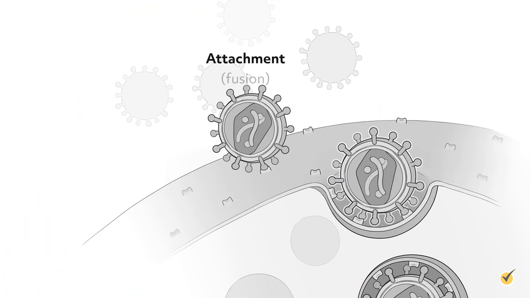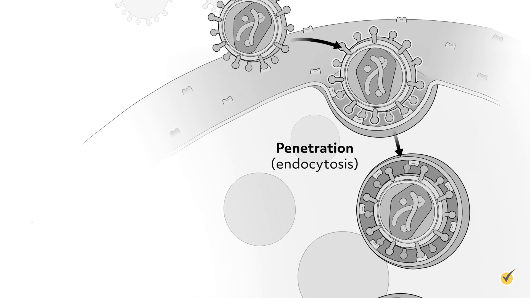Let's take a look at the different stages that a virus goes through during the infective process. The first stage is attachment, or fusion. The virions attach to compatible receptor sites on a host cell's plasma membrane and release enzymes that weaken the membrane. Virions bind to specific receptors on the plasma membranes of the receptor cells, and the specificity of these receptors varies. The type of disease depends on the types of cells to which the virion binds. The second stage is penetration. Virions are absorbed into the host cell through a process called endocytosis. The plasma membrane engulfs the virions, forming a cavity that contains the virion's extracellular fluid and other substances. The cavity separates from the membrane, forming a vesicle inside the host cell.